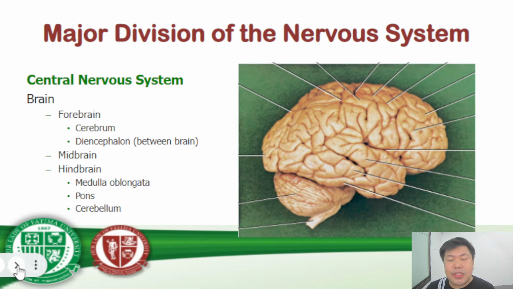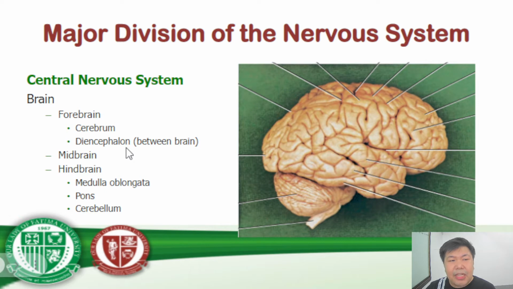So, when we talk about the brain, there are several divisions to it. Pag sinabing divisions, they are not necessarily structures, pero they are important in classifying the different structures found in the brain. So, the brain has three main divisions, and these are the forebrain, the midbrain, and the hindbrain. Okay? So the forebrain starts from this big structure being pointed out by my pointer right now, no? Ayan siya. So this structure that you see right now is called the cerebrum. And the cerebrum belongs to the forebrain.